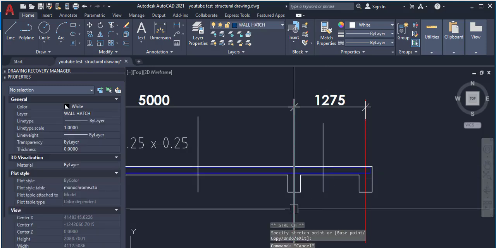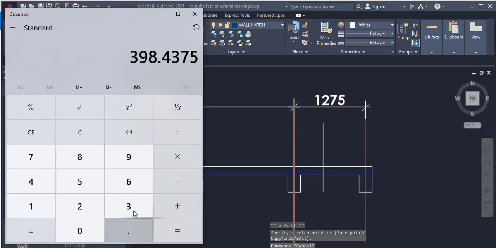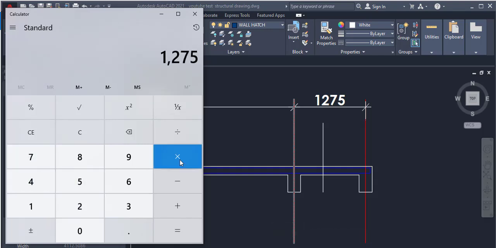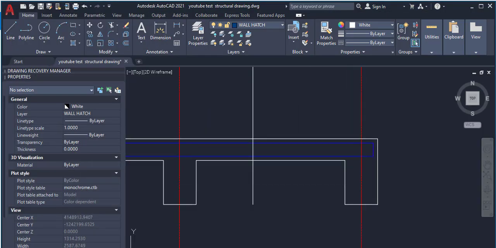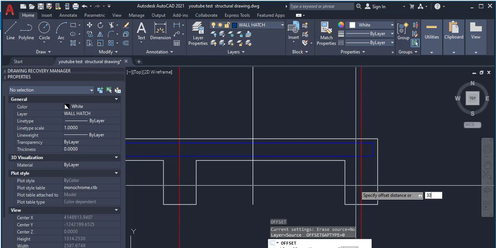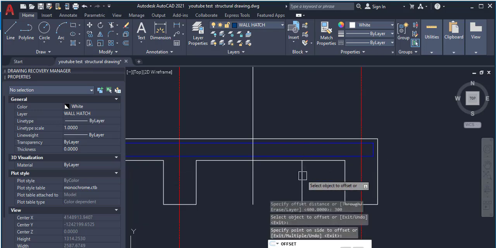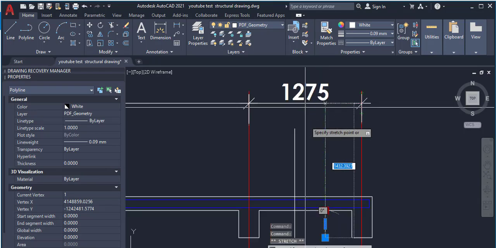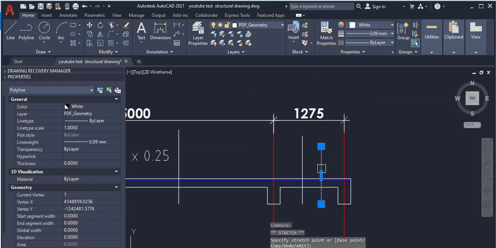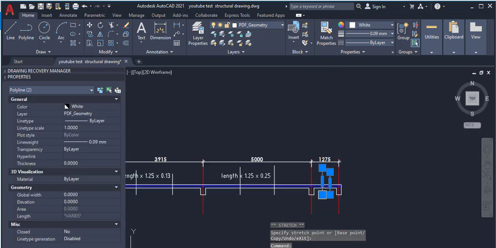Same principle, we do 1.275 times 1.25 times 0.13. Say 200. Okay, we can do 300. Let's just do 300. So with this is what you do.